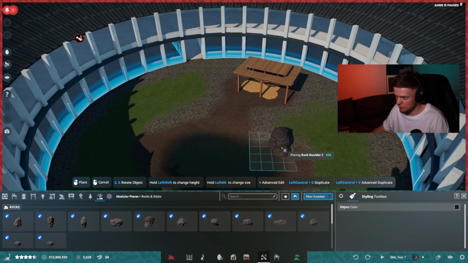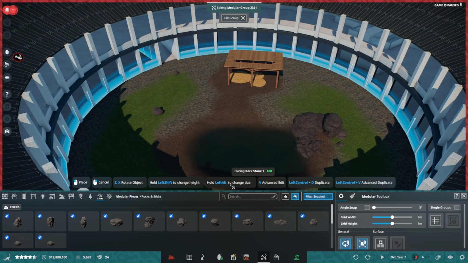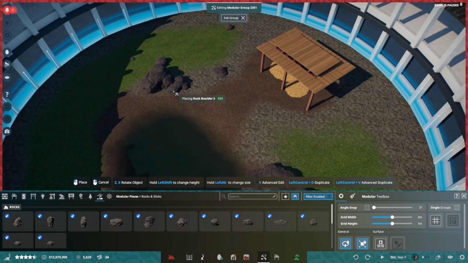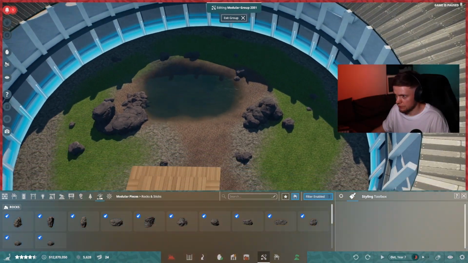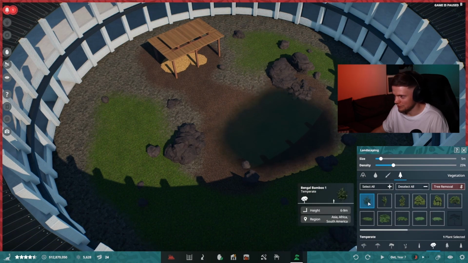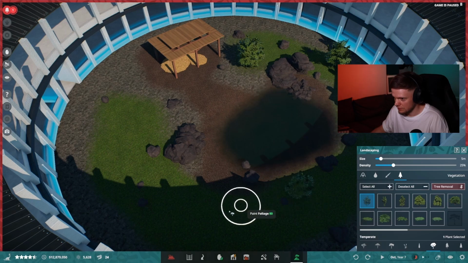Rocks. We can't not have rocks, right? I think that works. And then I just want to add in the trees, and then we'll be ready to sort out the animals' needs. So let's just pop some of these out. Where's my two? And I'm going to want to keep them on the grass, I think.